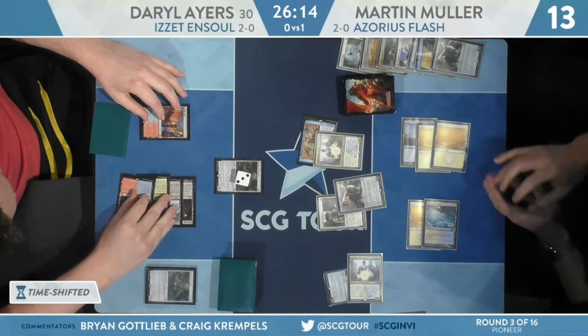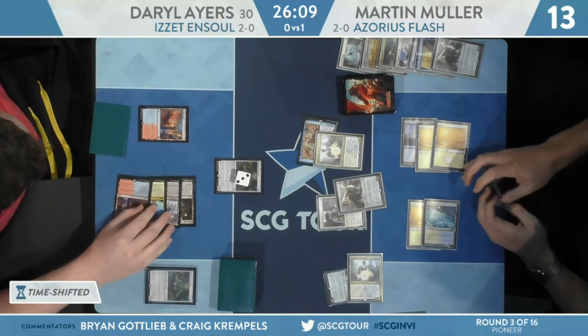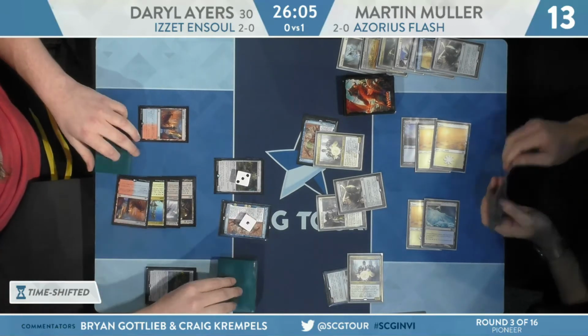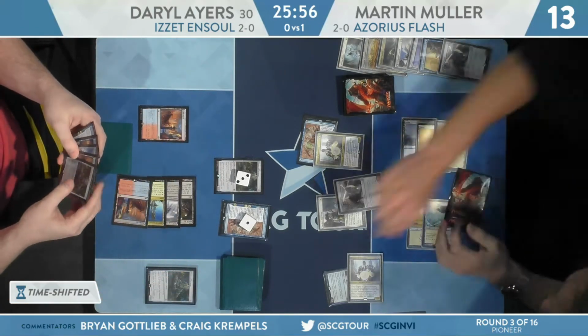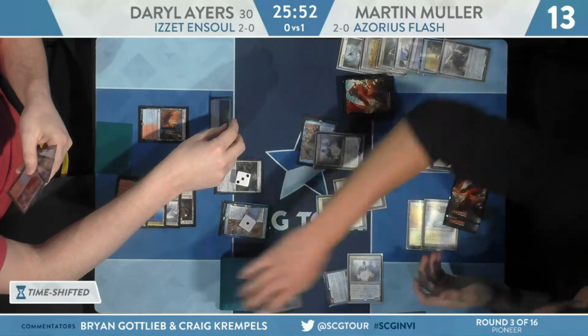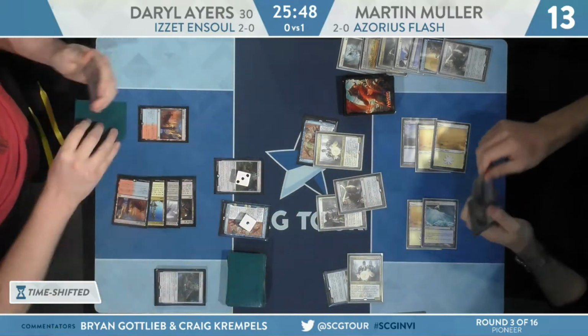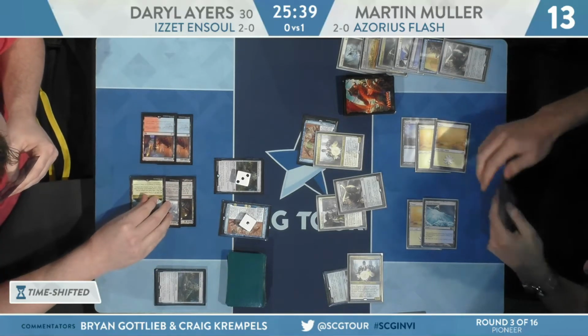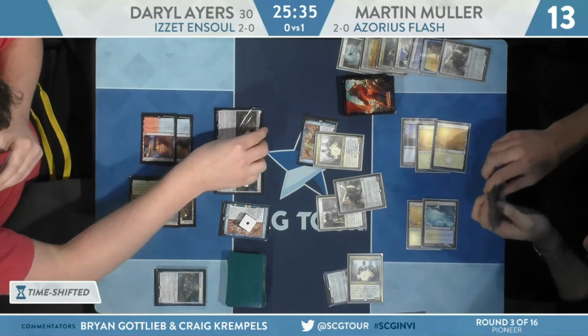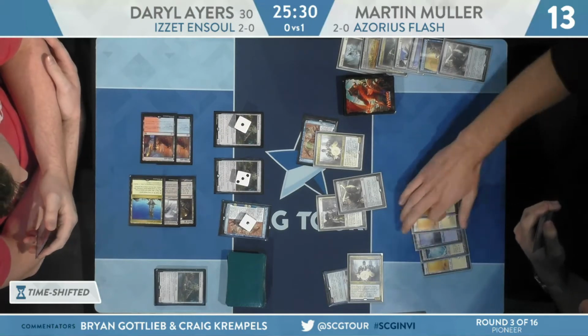We know Ayers has a Bomat Courier in hand. Tapping 4 mana. Might have found a big draw. Another Antiquities War. Concerned it's going to be too little too late, though, for Ayers. Facing down a Smuggler's Copter. I guess we have Stone Coil Serpent at the ready. Another Stone Coil Serpent, okay.